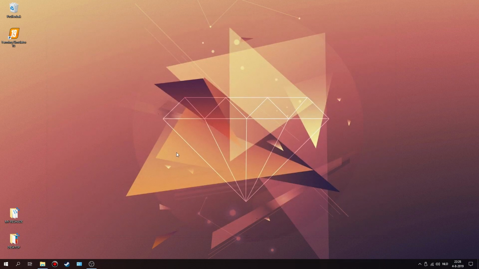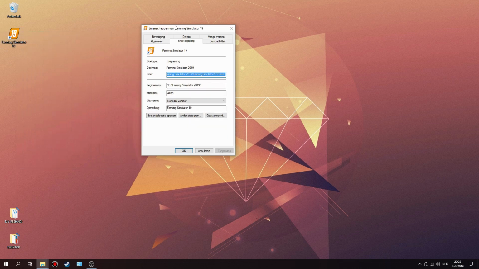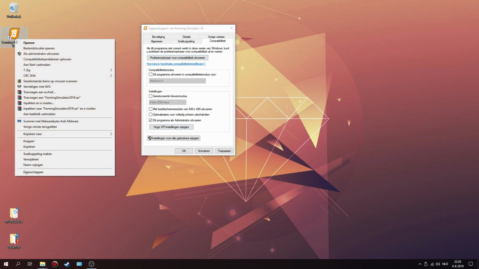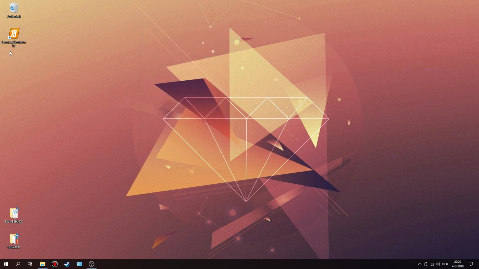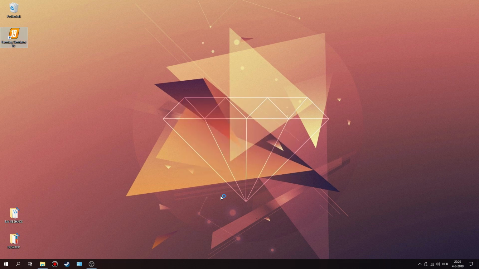this folder, right? Right, if you've removed those shaders, you can go to your logo of the game that you want, of Farming Simulator, and I don't know if this has to be done for you guys, but I'm gonna say that it might be important. So you're gonna want to run this program as administrator. So you're gonna right click, go to properties, go to compatibility, and then click on run this program as administrator. So apply, okay, and then double click the program, click OK, and then the game should launch.